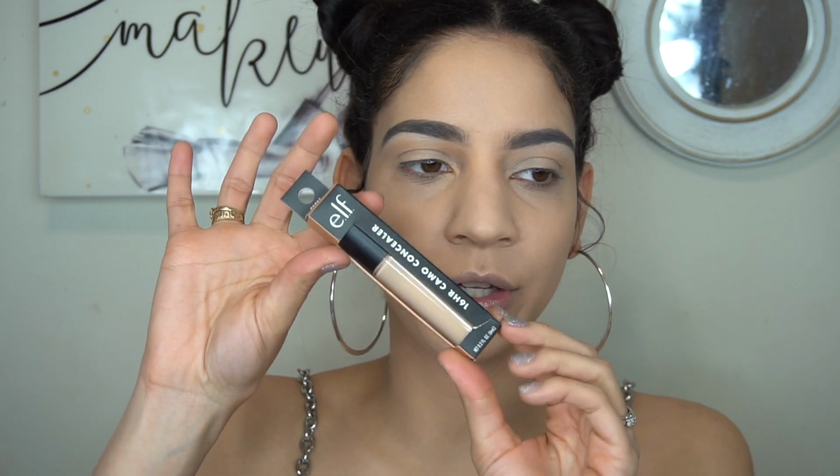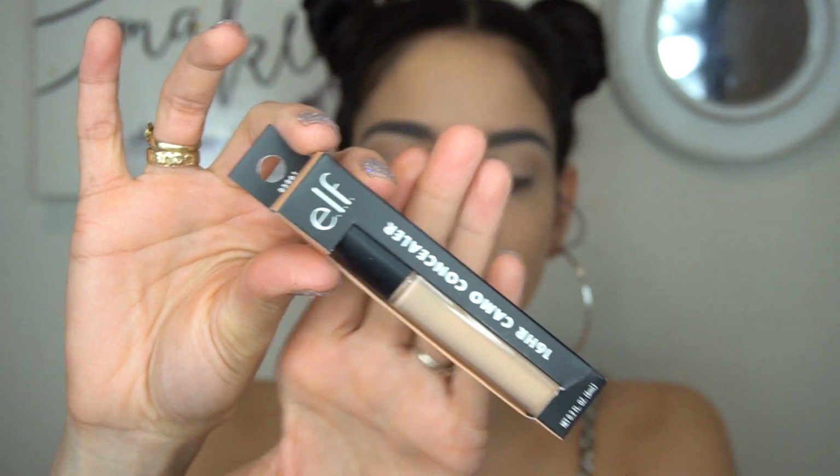As I sat down and was finishing off the face a little bit, I decided to do one-in-one, just because I'll talk a little bit about both of them and tell you guys how I feel. One is supposed to be a matte concealer. This is the 16-hour concealer, and they are both $6. Super affordable, and online you could get them with free shipping. e.l.f. always has free shipping, so that is a plus. And yeah, $6 is not bad. So I got both of these for $12, which is not bad.